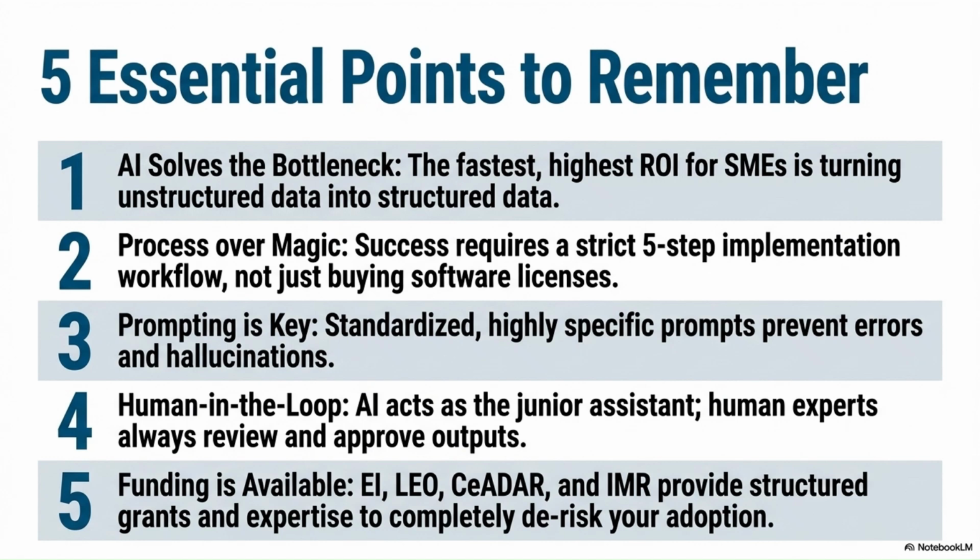So 5 points to remember. AI solves a bottleneck, so the fastest, highest return investment for SMEs is turning unstructured data into structured. Success requires a strict 5-step implementation workflow, not just buying software licenses. Standardized, highly specific prompts prevent errors and hallucinations. AI acts as a junior assistant, but human experts should always review and approve the outputs. And then there are loads of different funding pathways available, to give you access to some expertise and to try and de-risk your adoption.